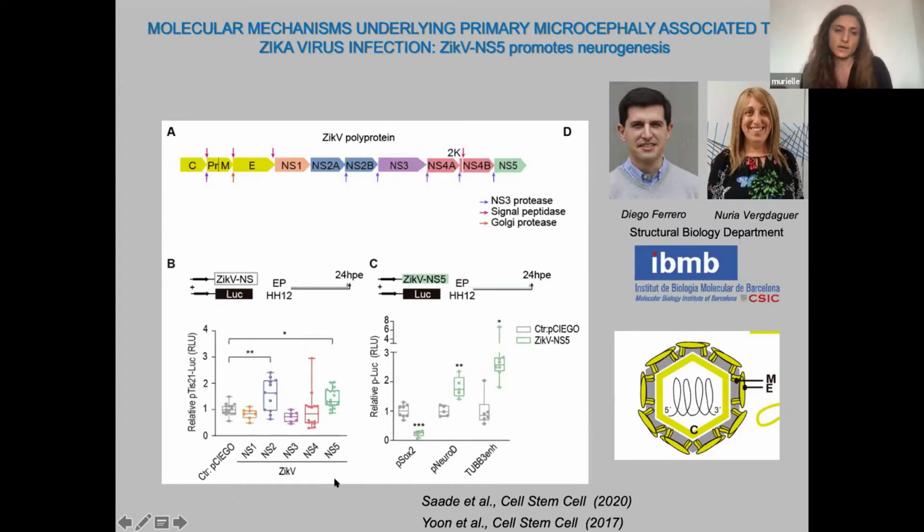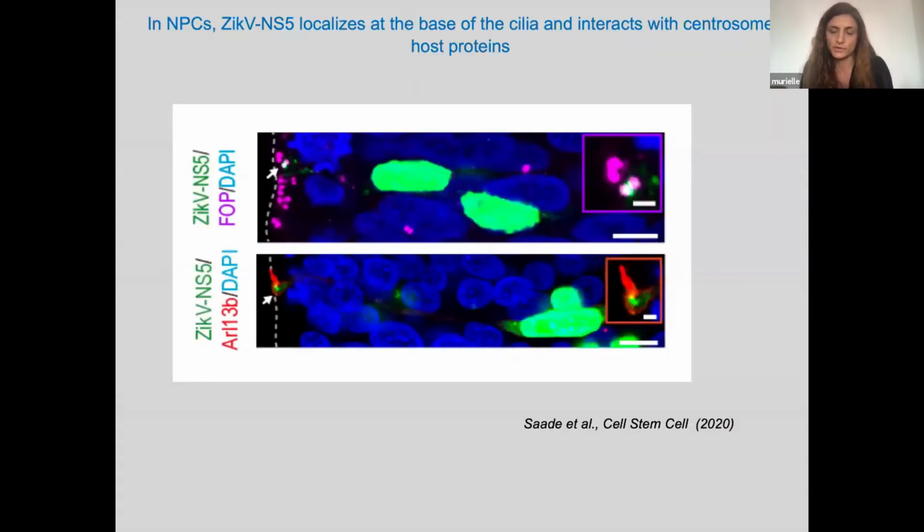When we were doing this study, a lab at UPenn in the US published how NS2 could impact the pool of progenitor cells by affecting adherens junctions in brain organoids. However, the function of NS5, or the impact of NS5 on neural precursor cells, was completely unknown. So that's why we decided to continue with this protein. We studied the behavior more deeply using a reporter of proliferation like SOX2 and two other reporters of differentiation like NeuroD and tubulin 3. And again we saw the impact of NS5 on inducing premature differentiation of neural precursor cells.